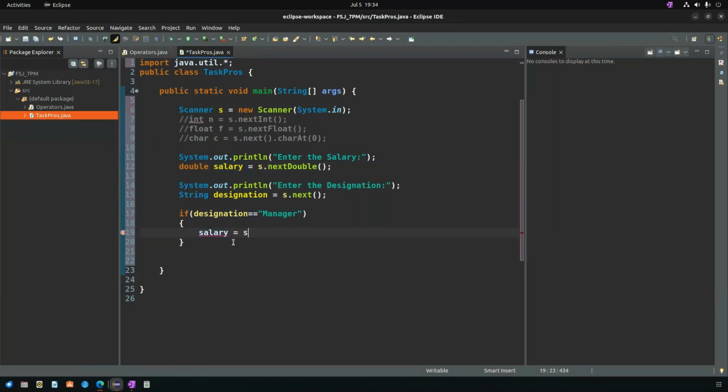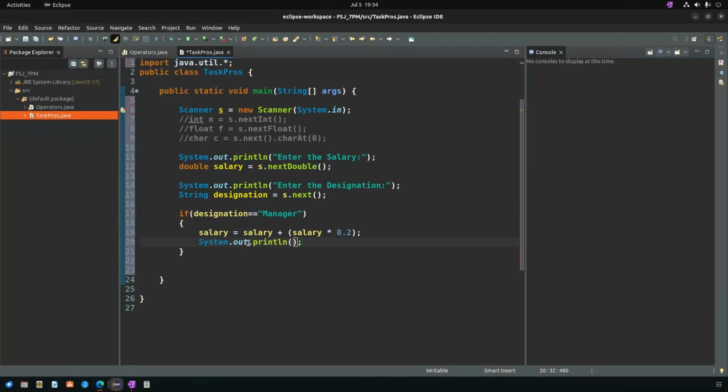Salary is equal to salary plus 20% of the salary. 20% of the salary means salary into 0.2. So salary is equal to salary plus salary into 0.2.